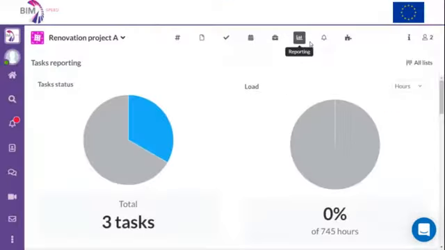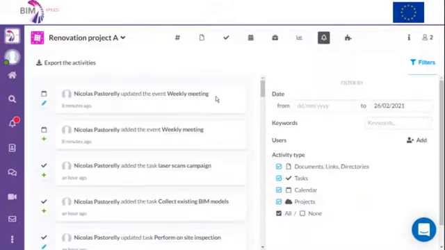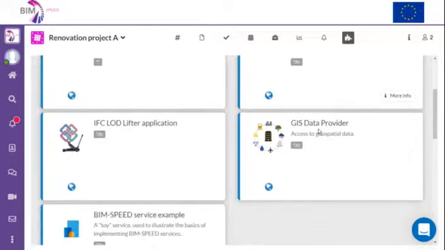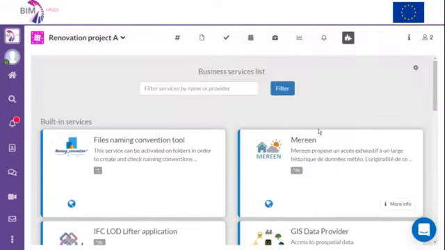The reporting module exposes a dashboard about the tasks of a project, while the activity module presents all the latest activities inside the project, like file download, any new comments, and things like that. Finally, there is a service module here which lists all the BIMSpeed integrated services inside the platform.